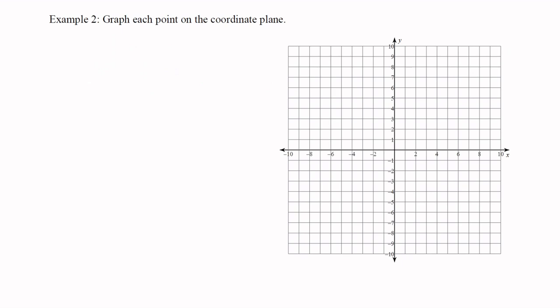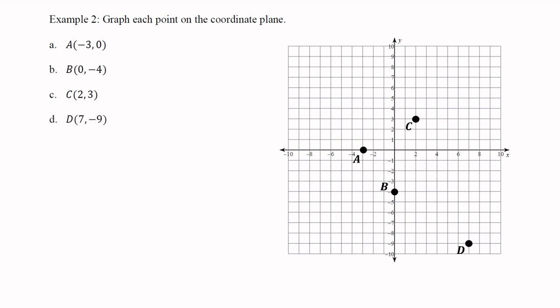So I'm going to bring up an ordered pair, and you're going to see where it ends up being plotted on the graph as we go along. So for the first one, (-3, 0), we've gone left 3, but we didn't go up or down, so we're plotted right on the x-axis. For B, we did not go left or right, but we do go down 4, so that puts us on the y-axis. For C, we go right 2 and up 3, which puts us in quadrant 1.